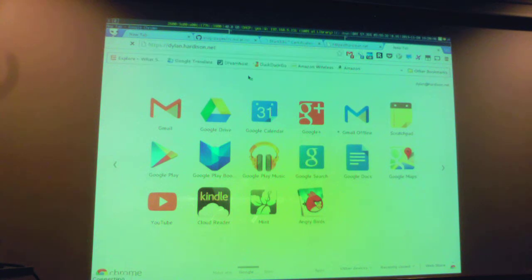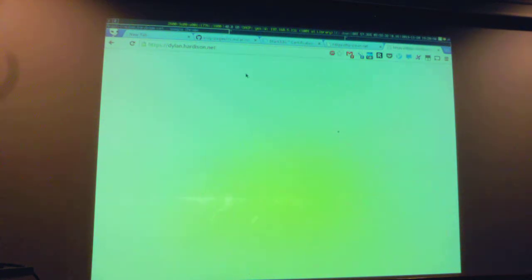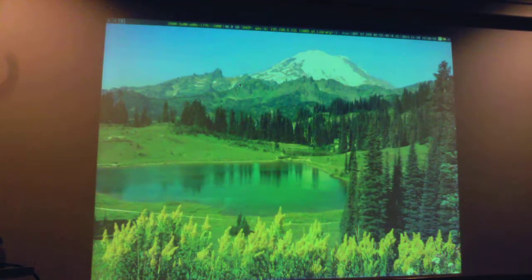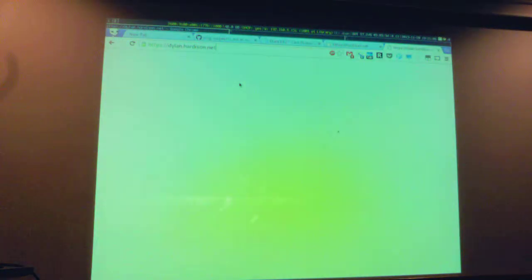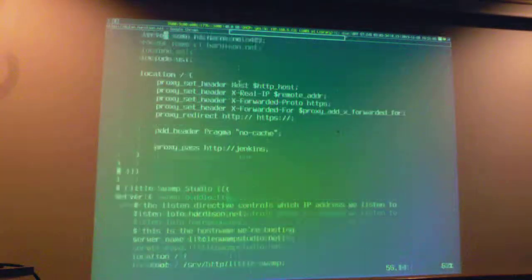I don't even remember if I put anything there. I was working on a resume, but it's empty. Nothing happens. So when it goes to the default one, is that supposed to be HTTPS? It was HTTPS, right? Yep. So there's nothing there, but which HTTPS is it showing? That's actually a little confusing.